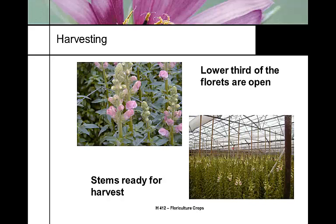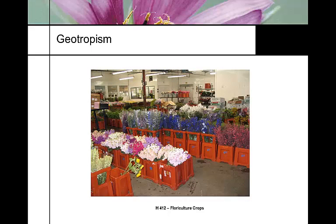Here we see the greenhouse where that bench is ready to harvest. Regarding geotropism: cooler storage and specially designed buckets prevent bending — flowers are never laid on their side. Buckets are designed to fit inside boxes, shipped upright with a little water in the bottom. Specialty shipping companies are hired because carriers like FedEx won't keep them upright. This is one of the benefits of growing snapdragons locally — they're sensitive to geotropism, don't fly well, and can profitably serve local markets.